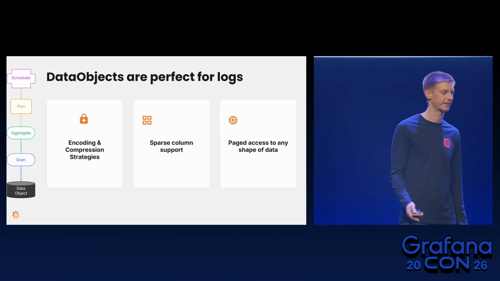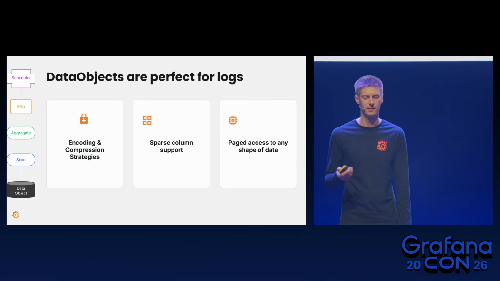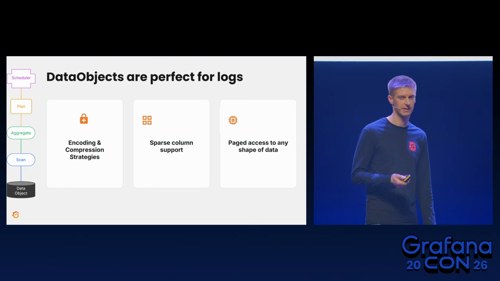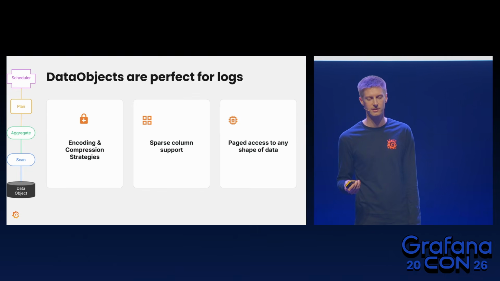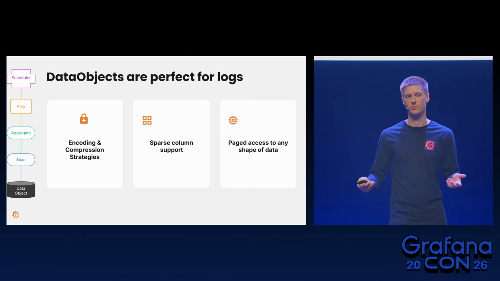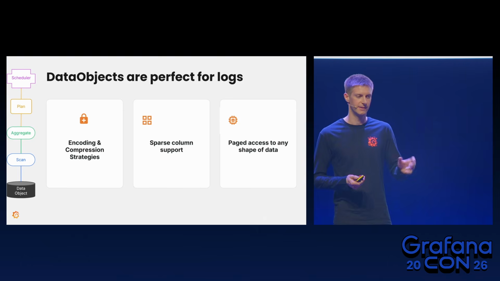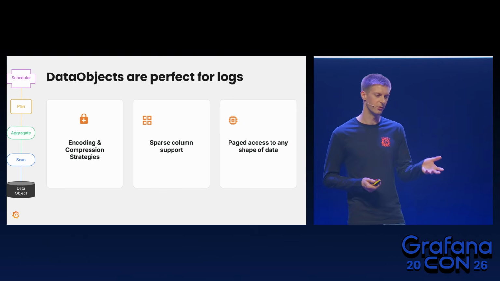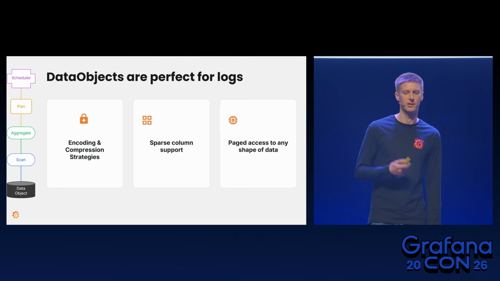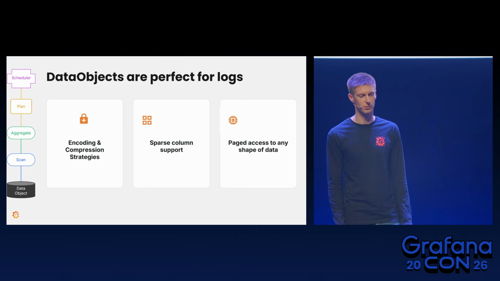Finally, we have paged access to the data, which means we can read a small amount of data at a time and process it efficiently. It also means we can cap the maximum amount of memory we need to use to do a read. But on the flip side, we can allocate more memory, read more pages at once, and get even faster queries based on the amount of memory we have available. This level of control means that we can avoid out-of-memory events in a lot of cases, and it makes it much easier to size our tasks to our queryers that can run the actual queries.